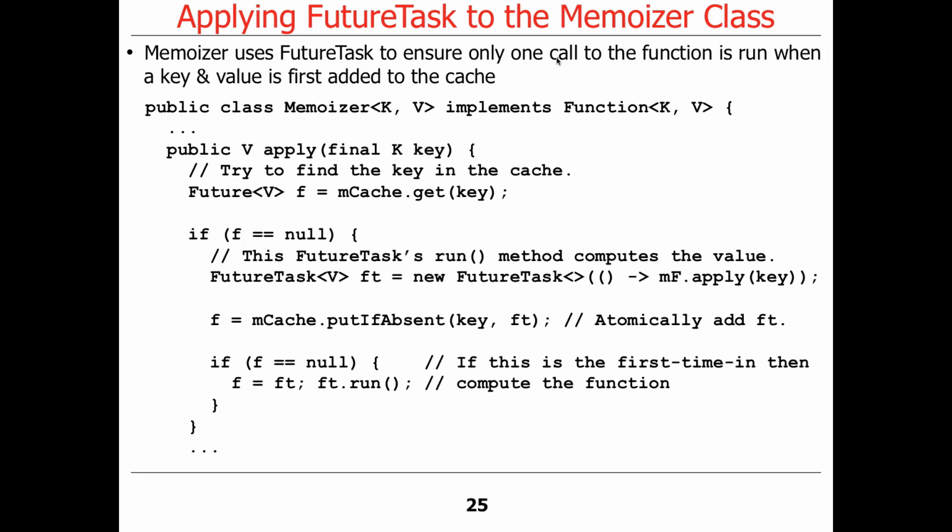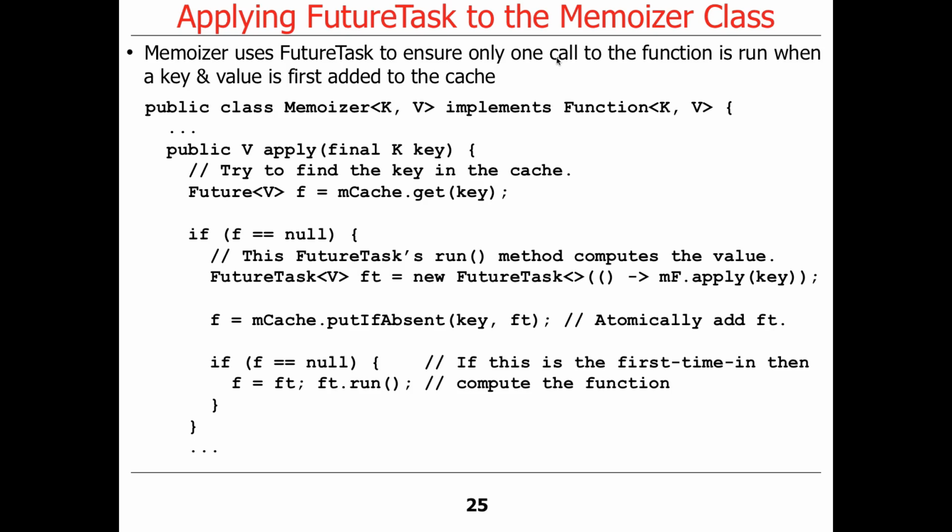And now I'm going to go ahead and put this future task into the map at this key. And putIfAbsent is this really cool atomic operation that's defined on a concurrent hash map that will store this value at this key atomically if it doesn't already exist. So this gets around that race condition that would otherwise occur if we check to see if the key was there, and then, if not, put the key in there. That's called check-then-act. Check-then-act is evil in concurrent programs.